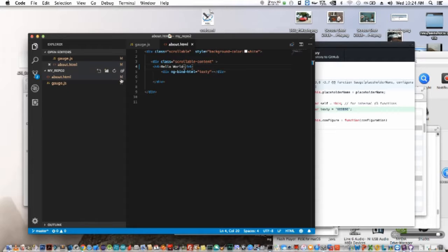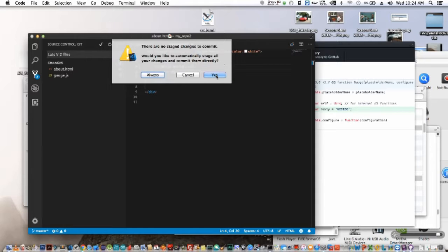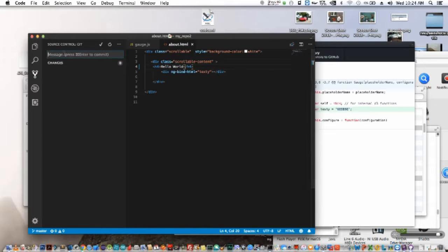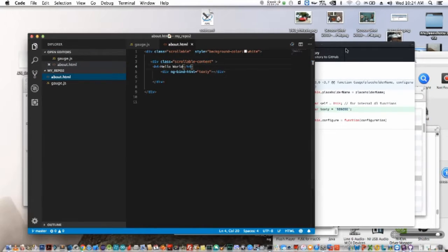Okay, so the two files are modified, so we can just commit it. Last two files. We committed. Yes. Done.